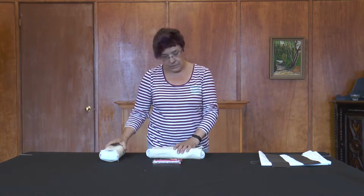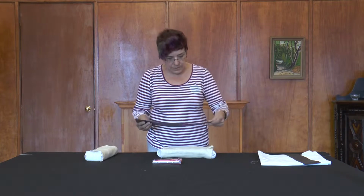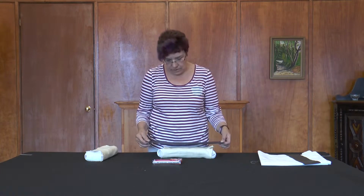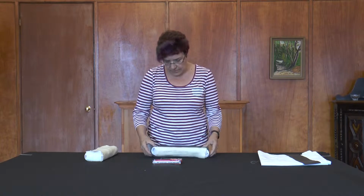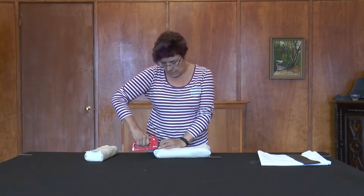There's 2 blocks. And the last step is to put a piece of anti-skid material on the side that will be on the ground against the floor, so that when you have your paintings lined up, it won't move.